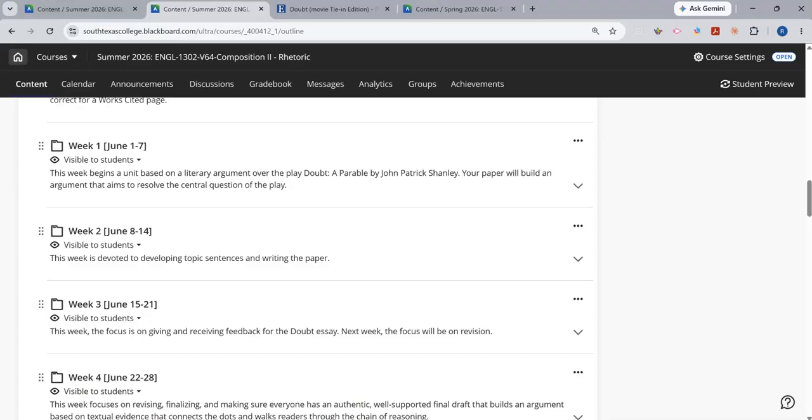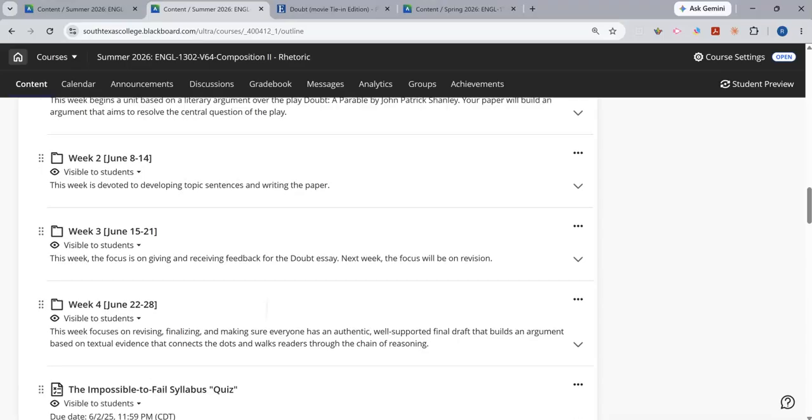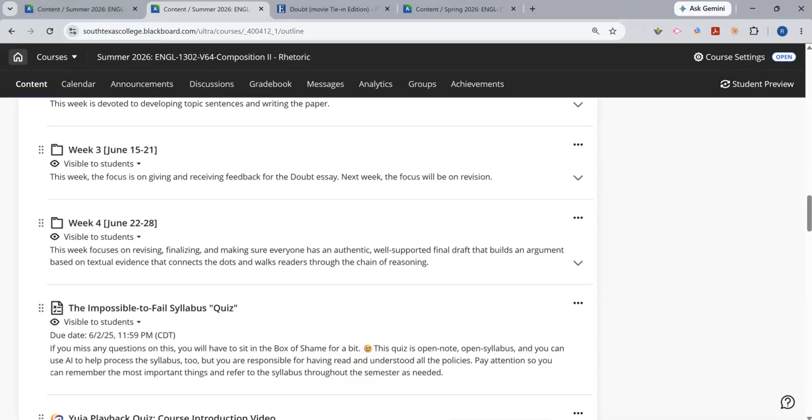I dislike having to click around to find things and to hunt for them, and I try to minimize that when I can. And so instead of putting them inside of the folders and having people often wonder, is that in week 1? Is that in week 3? Where is that? I put them out in the open underneath the last folder.